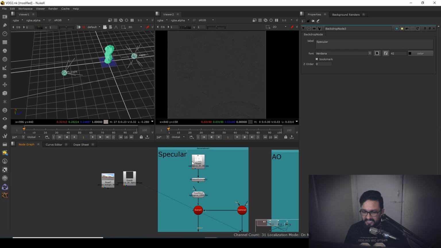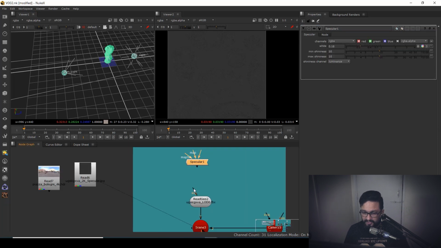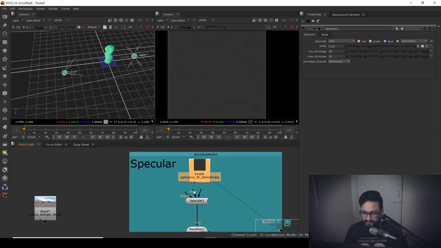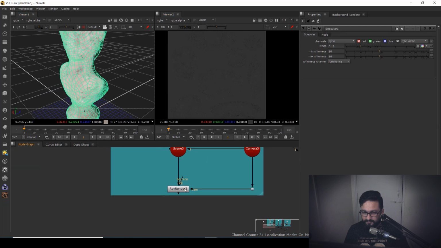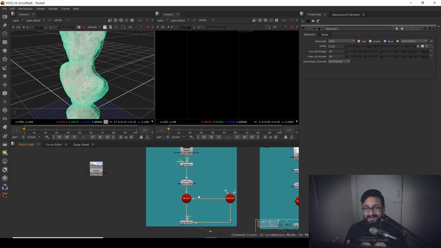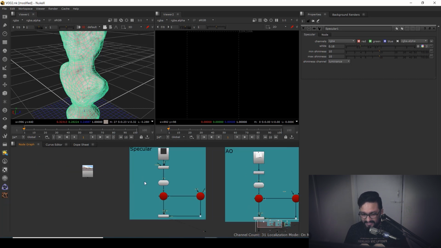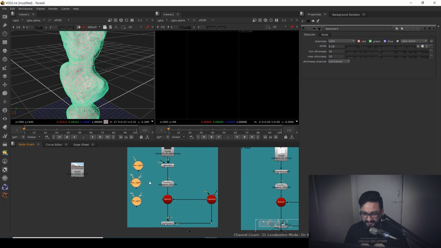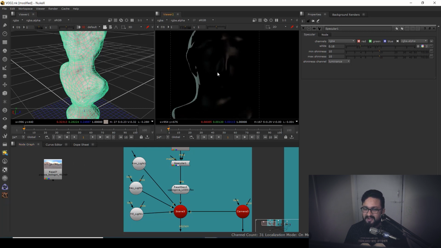So how can we create my specular pass? I'm going to take a node called specular. This will be my shader and I'm going to connect it, and here I'm going to connect my map. But as I can see, when I render it, I'm not getting anything, because specular needs light. So I'm going to copy all three of my lights over here and paste them, and let's connect one by one. As I connect it, you can see I'm getting my specular as well.